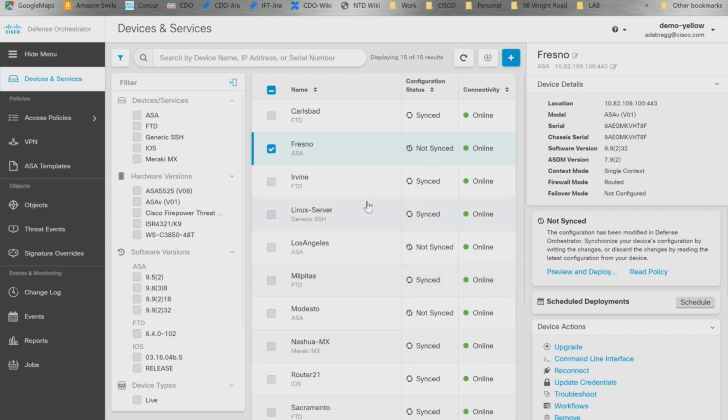Will you see those differences if you have an analyst that goes in through the CLI and messes this all up? So every 10 minutes, we monitor the device. We do a check of the device and see if there are any out-of-band changes. If there are, we flag it in CDO and we show you exactly what's different between what's on the device and what's in CDO.